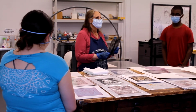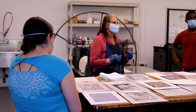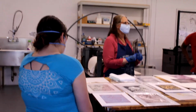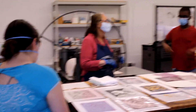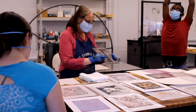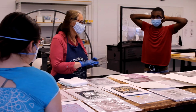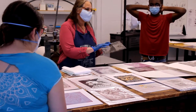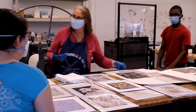Again, this can be done as we will do in printmaking two with ferric acid, and then also actually etch the plate and etch the lines in, which was what we were talking about with the visiting artist that came a couple weeks ago online in the gallery. Okay, so yeah, so Sue Clee. So make sure, you know, I'll bring these all back, they'll be in the room, but you can kind of get the idea of doing it.